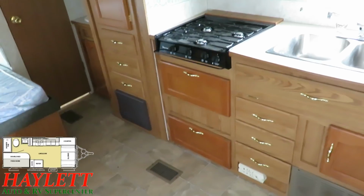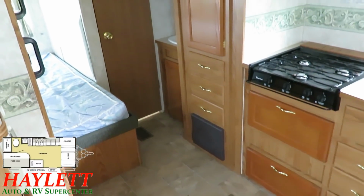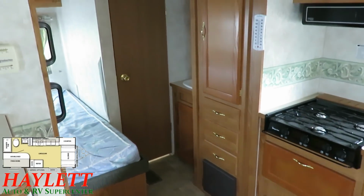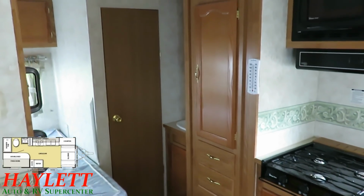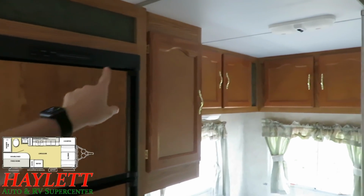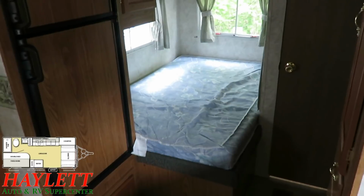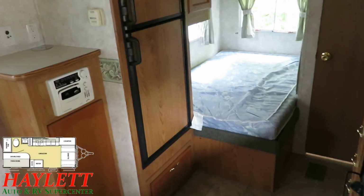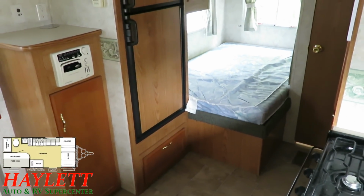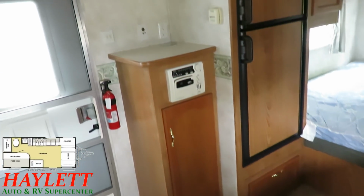They just need more cabinet space, because that's something little campers tend to lack. And as you saw from that little kitchen preview, you've got nice clothing dresser storage space over here. That goes in addition to the dresser and upper cabinet storage around this rear corner bed. So this is still a classic bedroom arrangement used in a lot of motorized RVs even today. Again, simple, easy singles or couples camping arrangement.